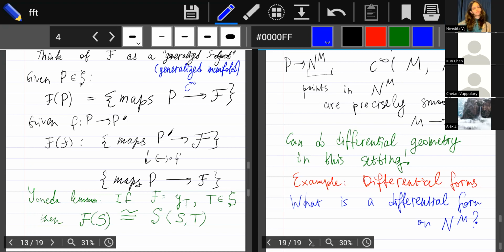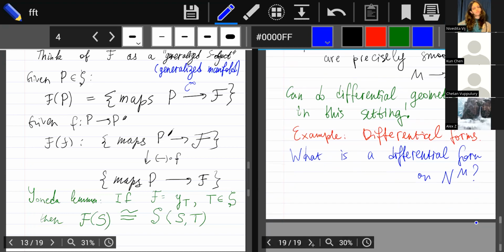And again, we do have a traditional approach, which would amount to saying, okay, you need to construct the tangent bundle. You need to show it's a bundle of topological vector spaces. And then you would have to define a differential form as an alternating multilinear form on this bundle.